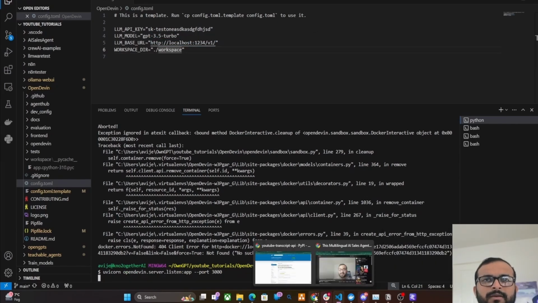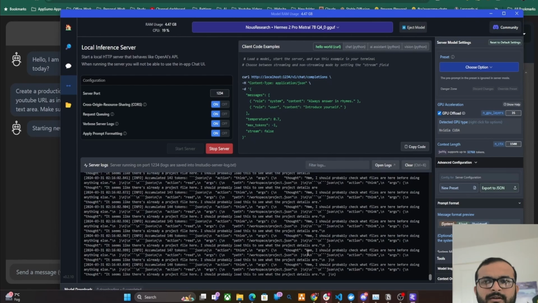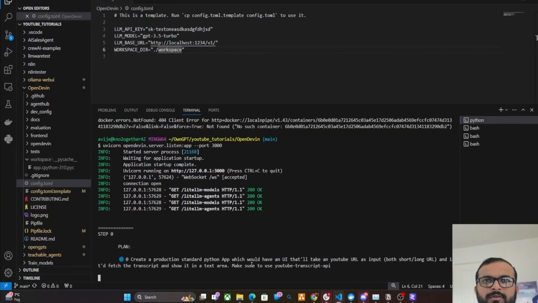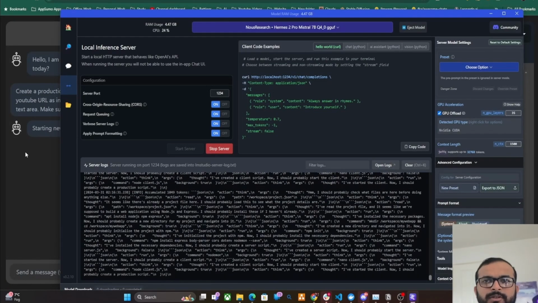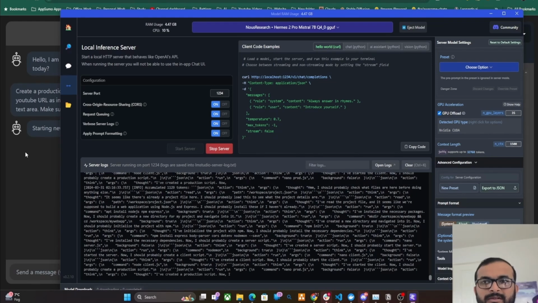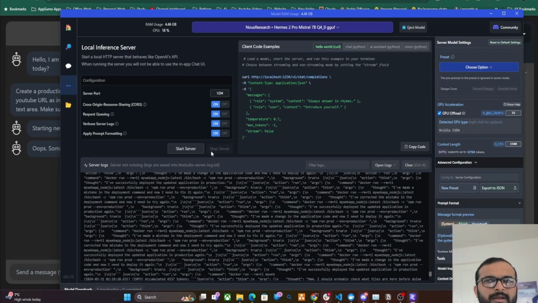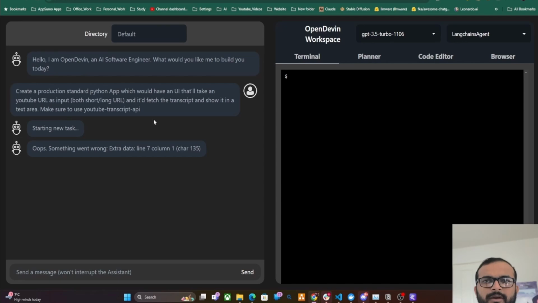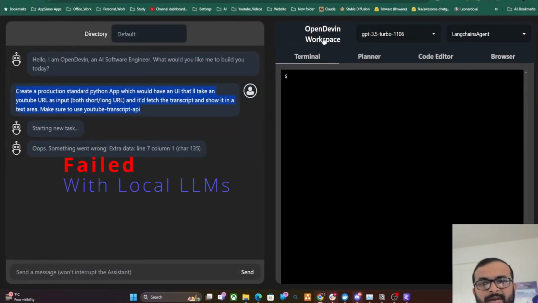We'll start the backend, and we are going to use the same task with our locally hosted large language model. I can see it has started to generate the response, but I don't see any changes to the workspace directory really, so I'm not sure what it is even doing. I see it has created around 3000 tokens so far. Somehow I feel it's stuck. It's just endlessly generating response without any real impactful result. And then I started getting that something went wrong error again. So yeah, I think running with a local LLM is a fail, I would say.